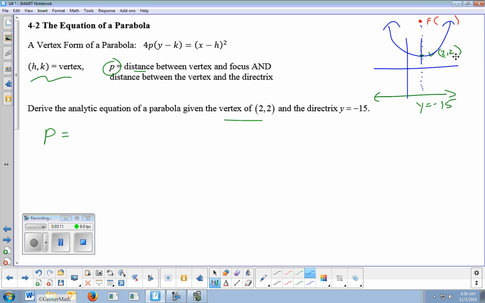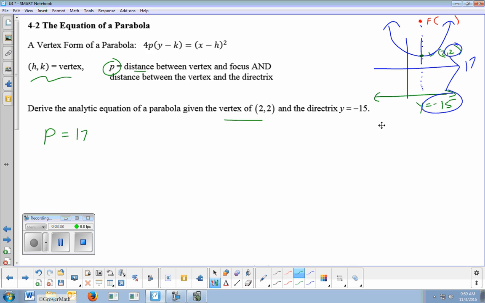And the axis of symmetry has all this stuff in common, so what we're really looking at is the difference in the y values. The y value here is 2, and the y value here is, all we have, negative 15. How far apart are 2 and negative 15? The answer is 17. Negative 15 is a distance of 15 to 0, and then we're 2 above that. So it's 15 below the x-axis, 2 above, a total of 17 apart. And if you subtract them, 2 minus negative 15, you get that also. So our p-value is 17.